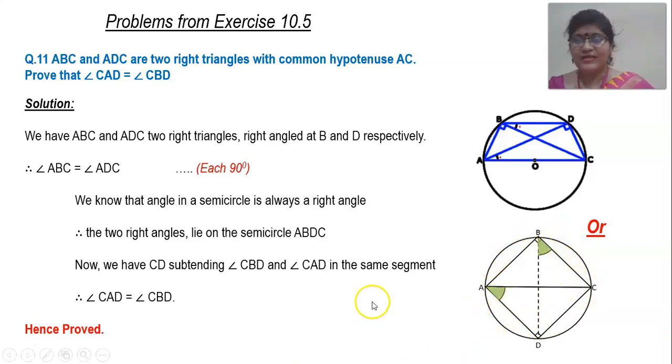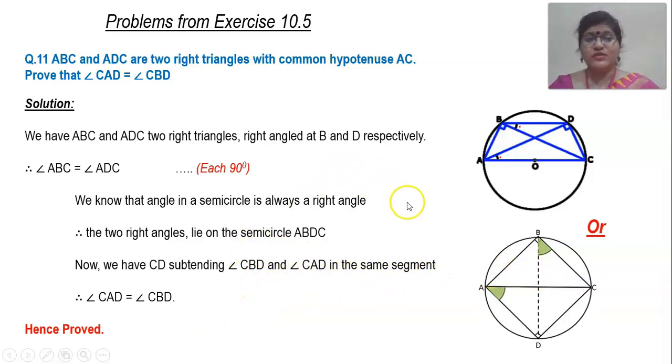Now these two angles which are shown in green, that is angle CBD, will be equal to angle CAD because they are angles in the same segment of the circle. And which is the segment of the circle? This region. And how are they formed? They are formed by this chord CD. So this CD is dividing the circle into this region, the minor segment, and this, the major segment. So they are equal because they lie in the same segment.